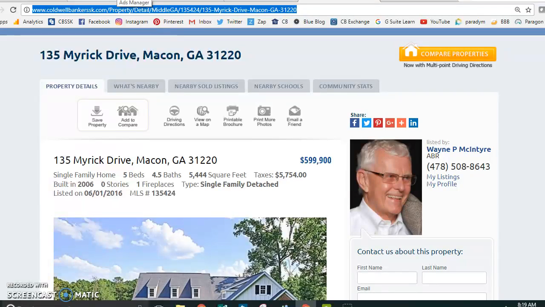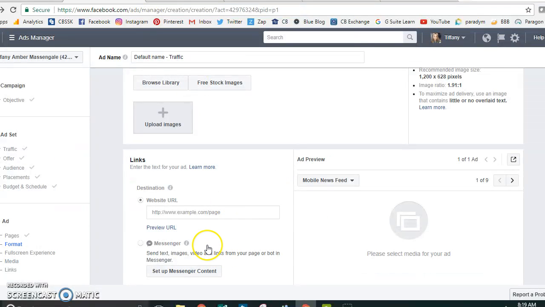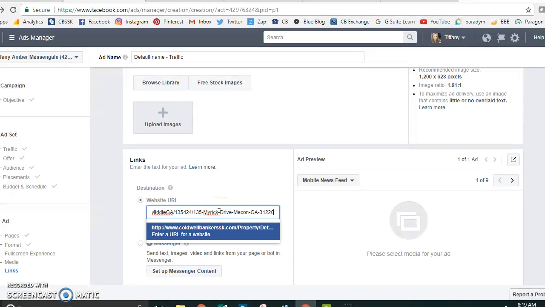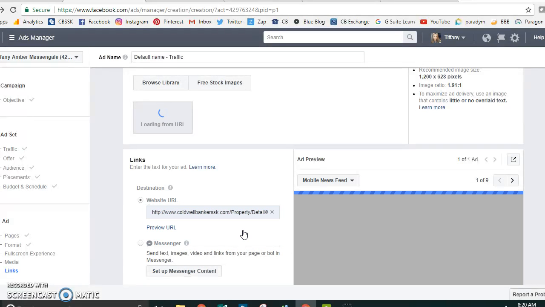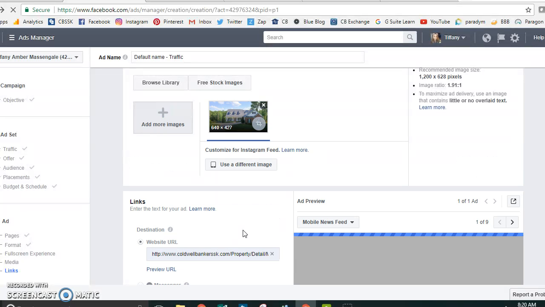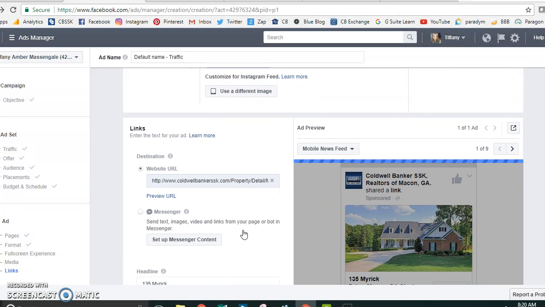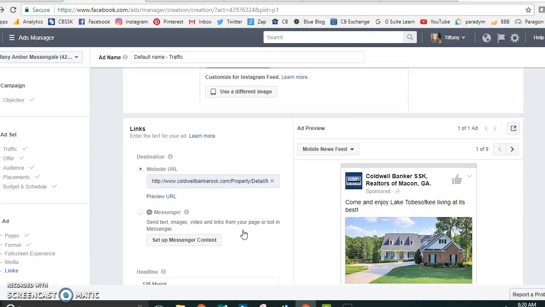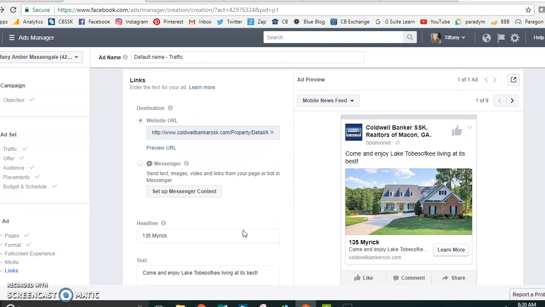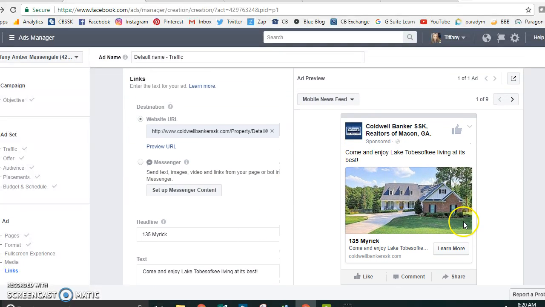Now let's go back to the Ad Manager tab that we were just on. Click on that tab. Okay, URL, put your cursor there. Control-V will paste it. Click that blue line down here. Click on that. And now look what happens. It's going to start giving you what your ad looks like based on just what was on that web page. Okay, how nice is that? So this is what our ad's going to look like.